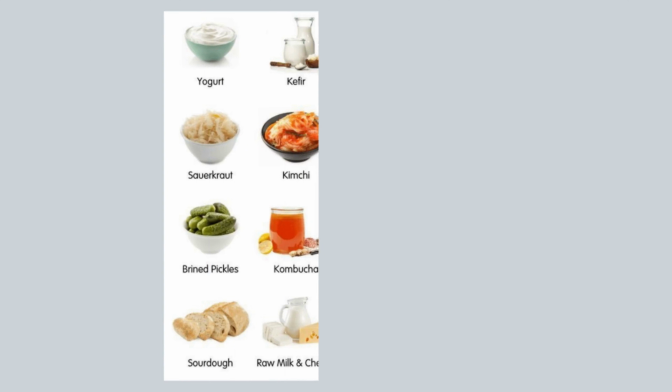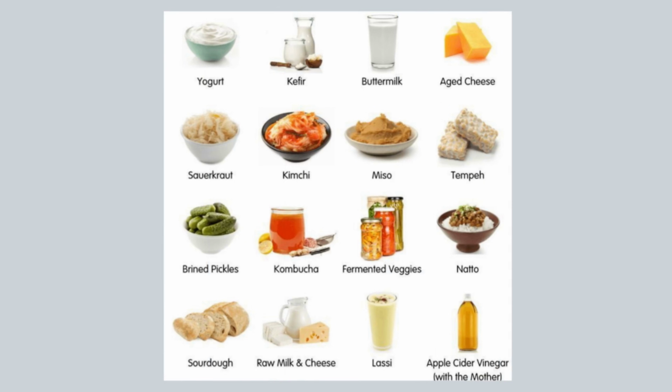Next is to have probiotics or probiotic-rich foods. Probiotics usually promote a healthy microbe in our gut, and also help in reducing inflammation in our gut. Some examples of probiotic foods would include sauerkraut, kimchi, kombucha, and kefir. We can also have dosa, idlis, all the fermented foods, and we can also include yogurt.